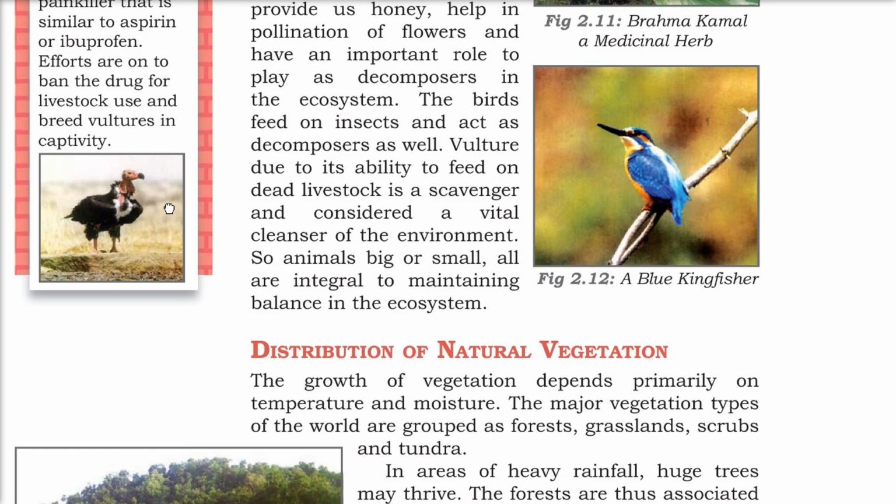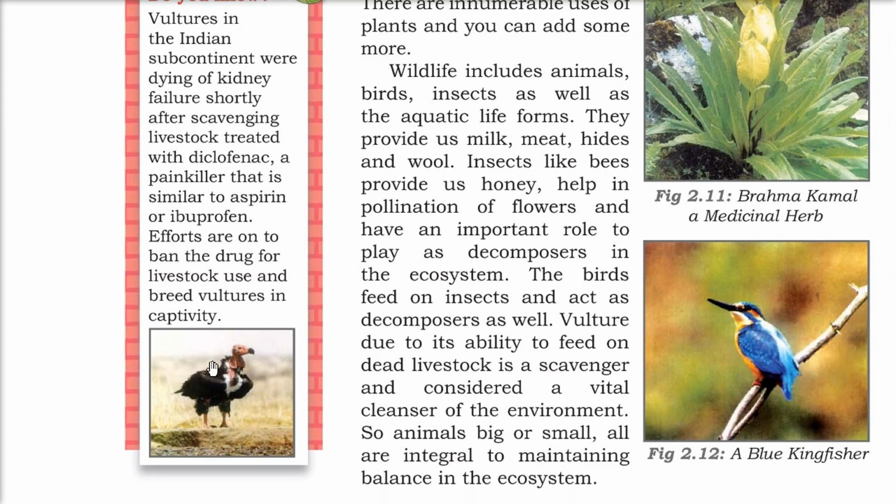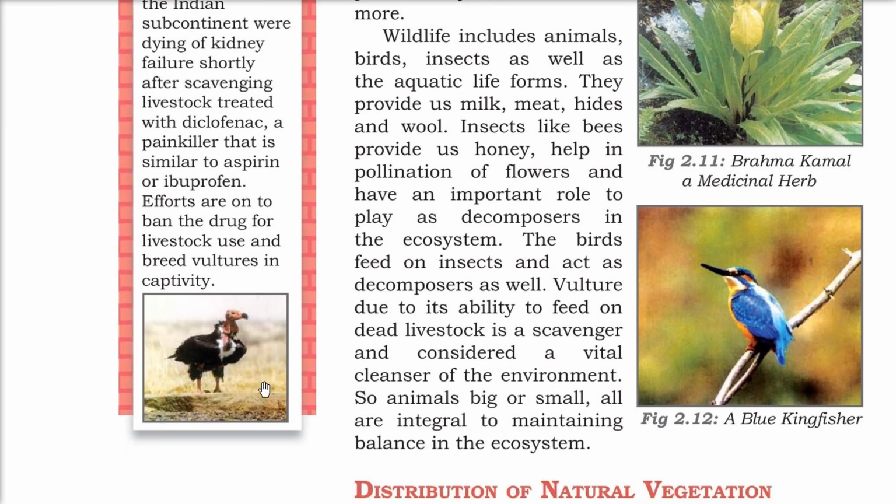You see, vultures in the Indian subcontinent were dying of kidney failure. Why? Shortly after scavenging livestock treated with diclofenac, a painkiller like aspirin and ibuprofen. They eat the dead livestock, get the diclofenac, and they are dying. So efforts are on to ban the drug for livestock use so that these vultures don't die, because they actually feed on the livestock which are dead.